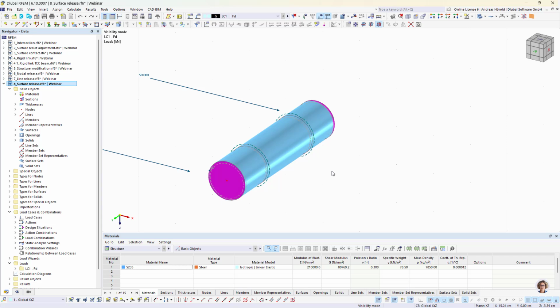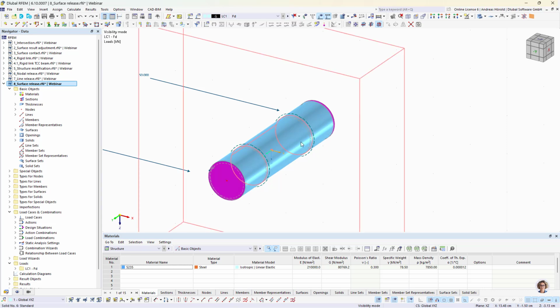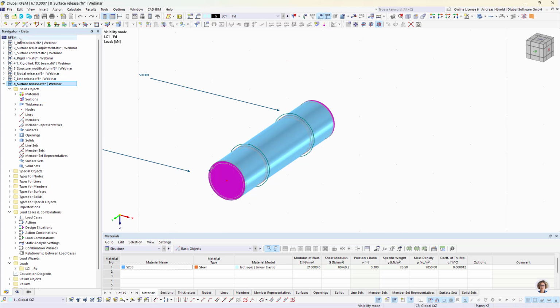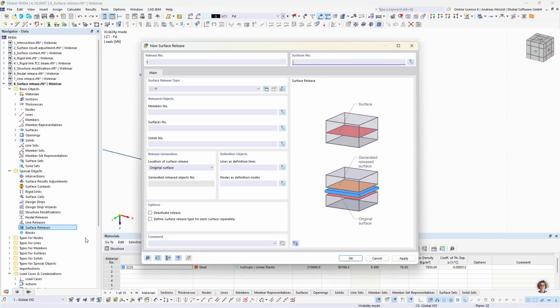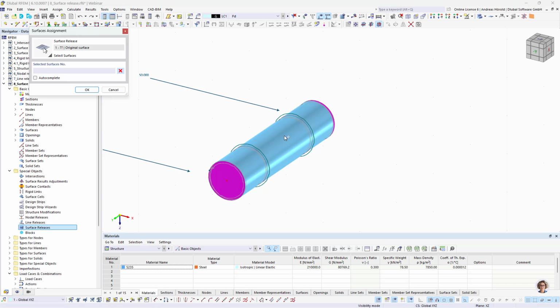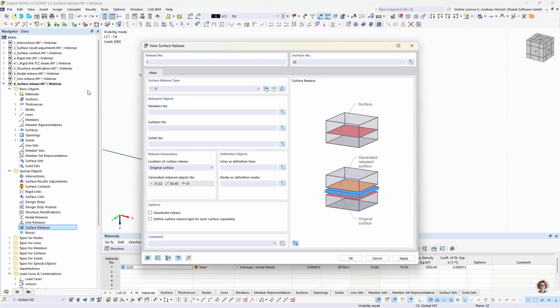And now I create the surface release. So this time with the navigator data, special objects, surface releases, right click, new surface release. So surface number, this one. Okay. So then surface release type.